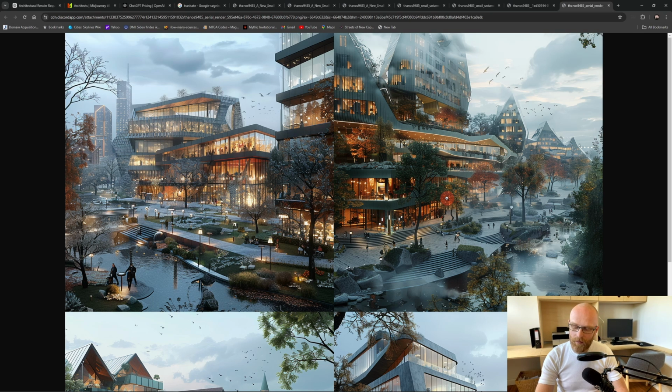Oftentimes, when you are just visualizing a project, you have to match a picture, and it's very important that it's matched correctly and to evaluate it correctly. And in terms of lore and heights and sun directions and reflections, it has to be correct. And you can say, but AI can handle that in a couple of years. Yes, maybe.